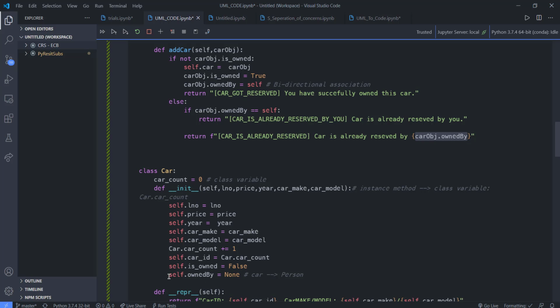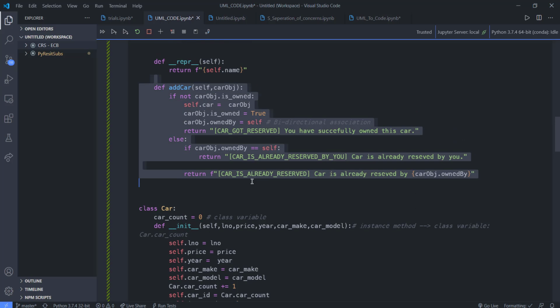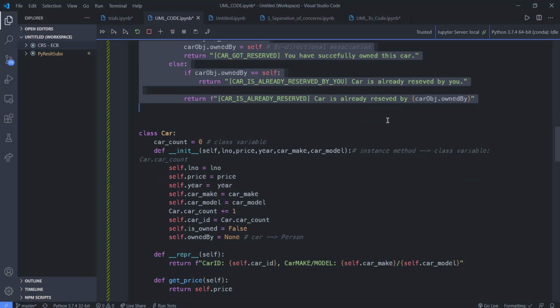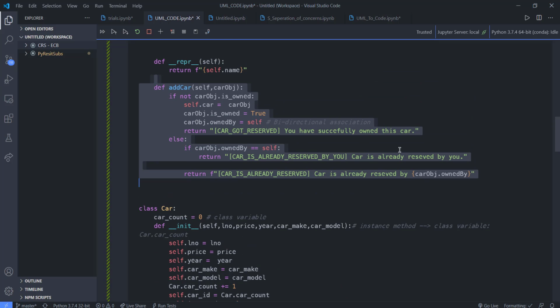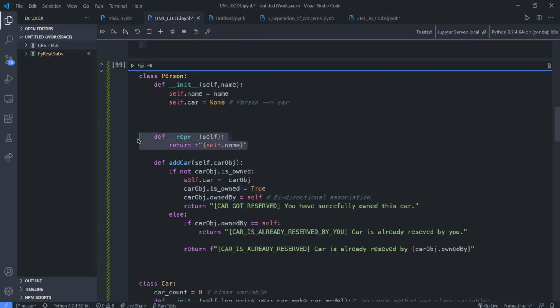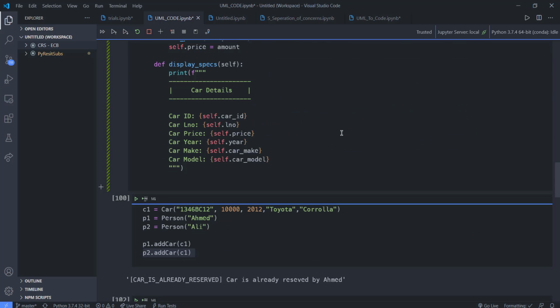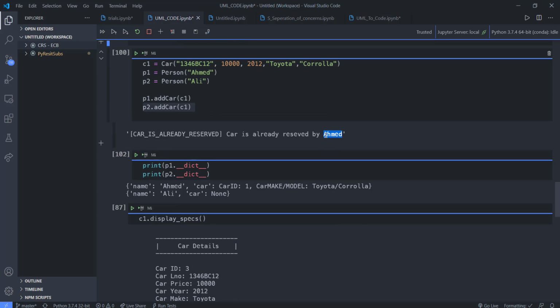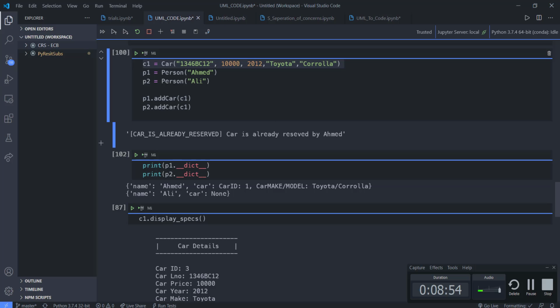So you're going to see what ownedBy has. ownedBy is going to have the object of the person who actually added that car to him, but it is not going to be presented as an object or an address of the memory, which is a hexadecimal address, like the standard notation of any object in Python. No, it's going to be represented the way we wanted to represent the person object from the get-go, which is the self name. That's why you're seeing the actual self name, or the name of the person who actually reserved that car 1, not the address of the object in memory. Okay.